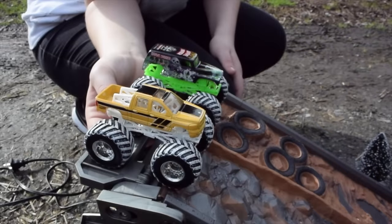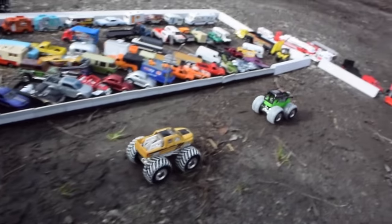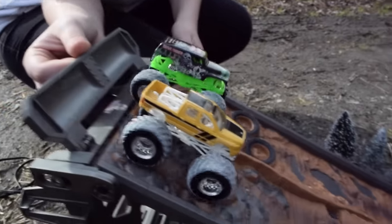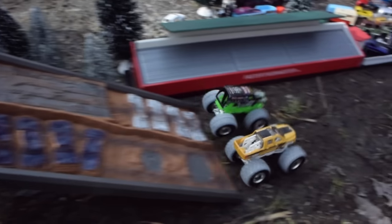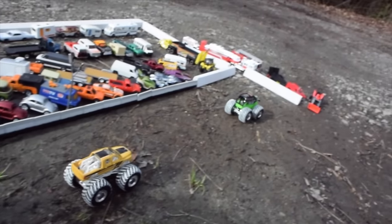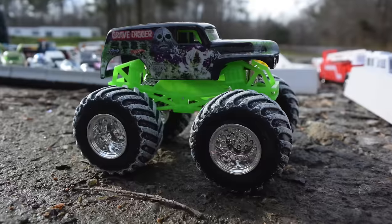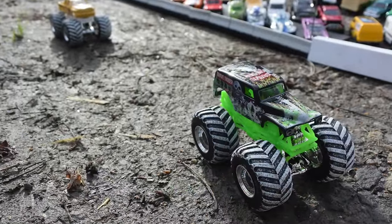Alright, here we go. The trucks are on the line — stay ready. Wow! Folks, don't let your eyes deceive you — let them tell the truth. The Gravedigger remains King Snow Tread. That was a fantastic grudge match. Check out the original eight-truck holiday Monster Jam after this show to see all the other Snow Tread trucks battle it out.